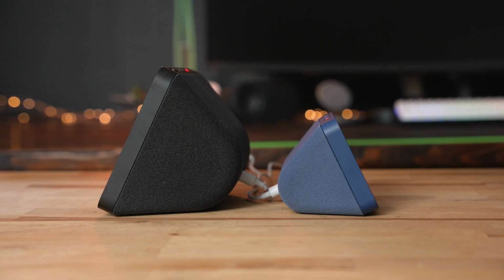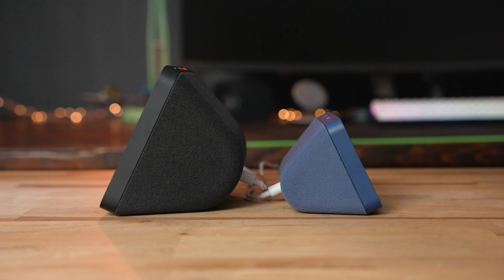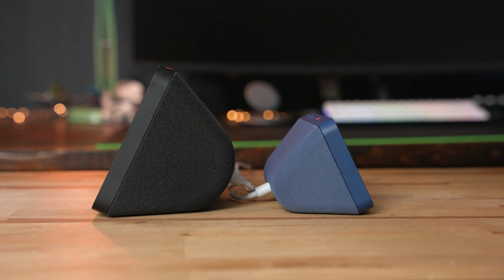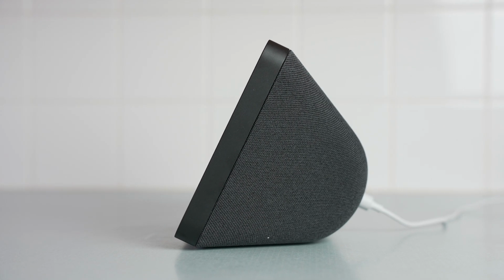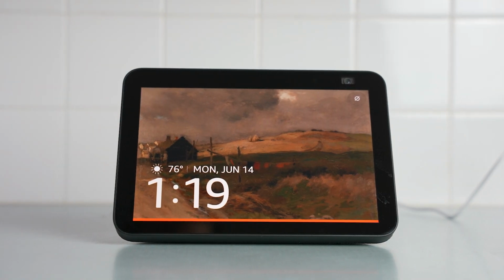And another big part of that is that these have speakers built in as well, and for the most part, they sound pretty decent. While neither Echo Show will blow away a more dedicated audio device, both sound perfectly acceptable for what they are. Bass is present, but not overpowering, but it can get a little muddy when listening to some different types of music. But overall, it was still easy to make out instruments and vocals when listening to music by Lucius.